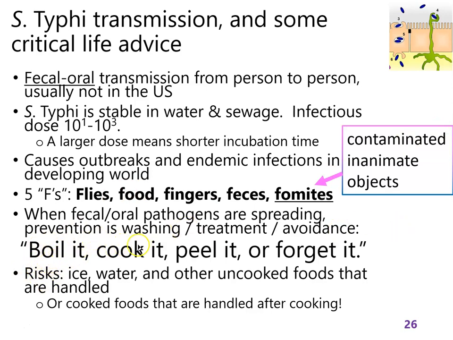Cooking food, same thing. And then peeling, well, this refers to fruit. The inside of a fruit that has not yet been peeled is typically sterile. So the inside of a banana, the inside of an orange. So if you have access to one of these things, those foods are safe from this kind of pathogen. If not, they are not. So if you get like ice water in a restaurant, you can easily get an infection from that.